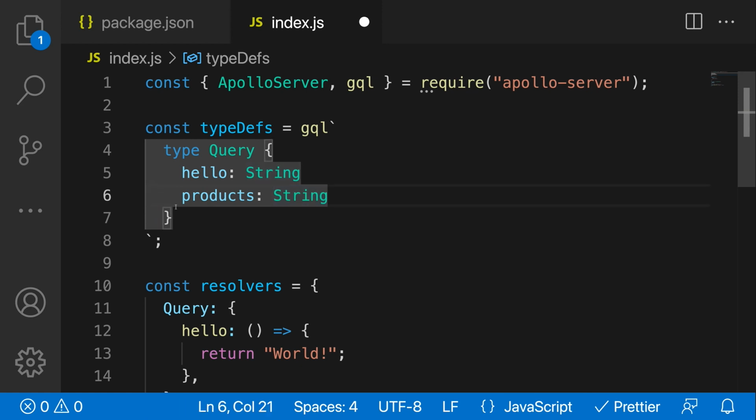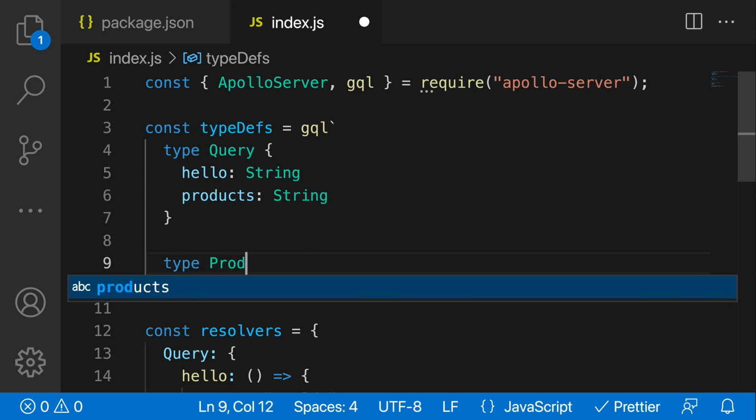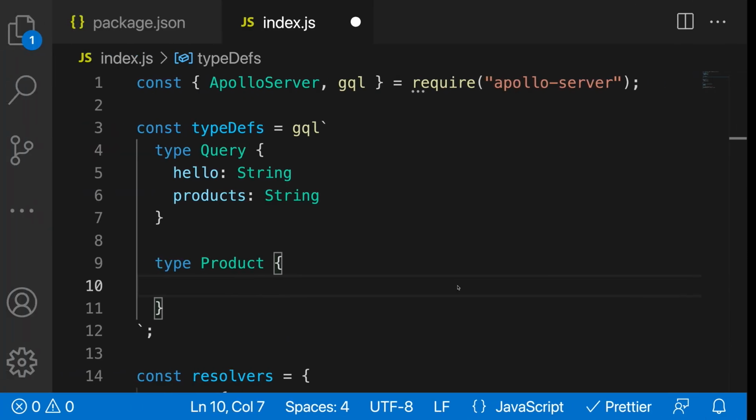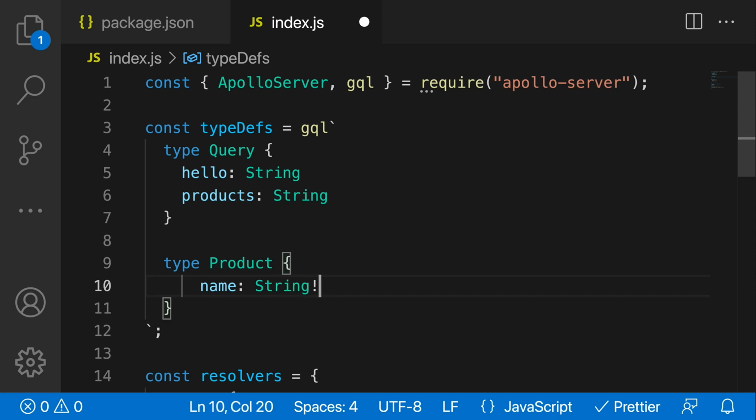Well, to represent this, we have to define how our product is going to look. And of course, we're going to do that inside of our type definitions. So now we're going to have a new type called product. And then in here, we have to define how it is going to look. Well, we know how it's going to look. We're going to have a name that is a string, and let's make this non-nullable.